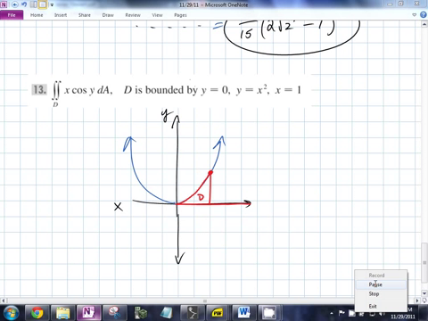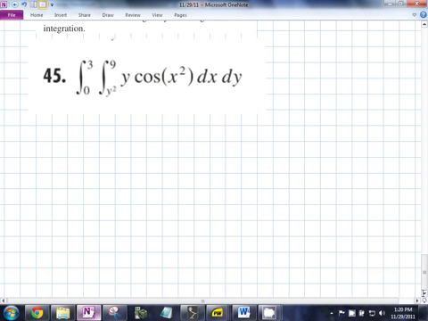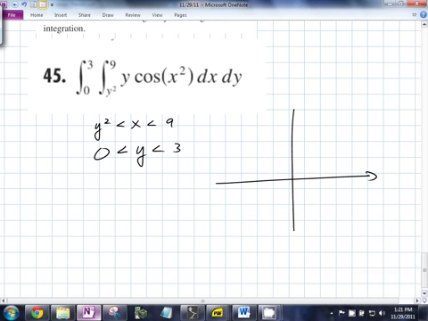So let's draw this boundary, right? So we know that x is between 0 and y squared, and y is going to be between 1 and 0. Very good, okay? So if we draw this, with y and x is between 0 and y squared. What does x equals y squared look like? Parabola going which way? Up, down, left, or right? Opening to the right, correct. So we're looking at a parabola opening to the right.